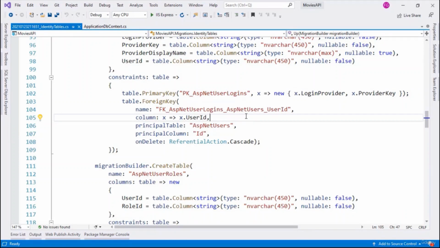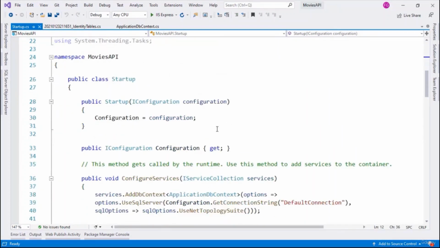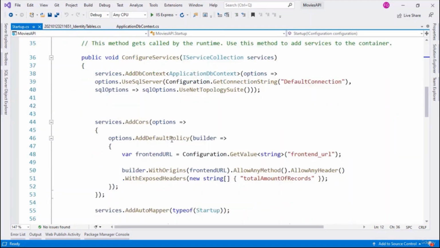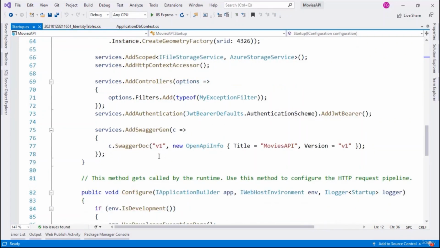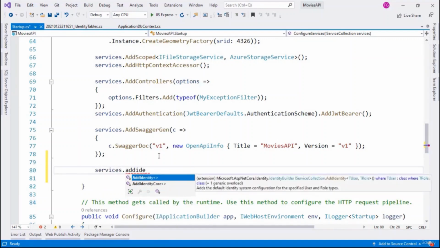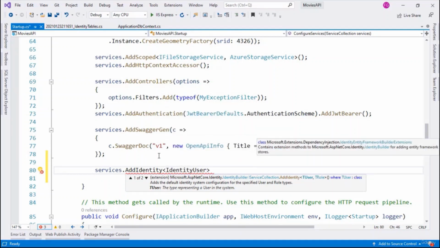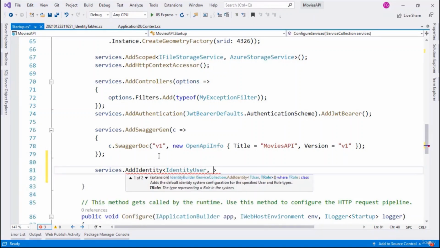Now we need to configure some services. Let's go to the Solution Explorer and let's go to the Startup class. We know we have to configure services in the ConfigureServices method here. So let me come down here, and here I will say services.AddIdentity. We need to add the identity services, and I need to pass two things, which are the data type that represents a user in our system, which is IdentityUser in our case, Ctrl+. to bring this namespace, and also the data type that represents a role in our system if we want to use roles, of course.